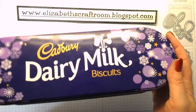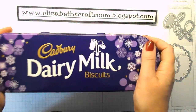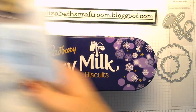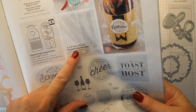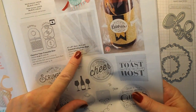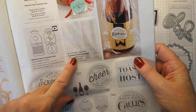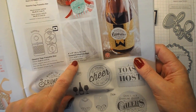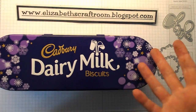Now, have I got you round today to eat biscuits at you? I wish I had. Look, they're empty. But I wanted to show you and give you an impression of the size of these huge gusseted cellophane bags that are in the catalogue. Now, I really want to recommend these for Christmas packaging. They're £6 and you get 25 of them. That is a lot of Christmas packaging. And even if you're just putting them over the top of wrapping paper, they're going to look fabulous.